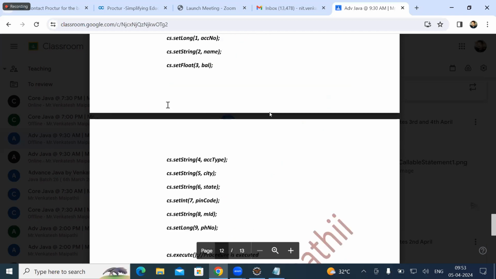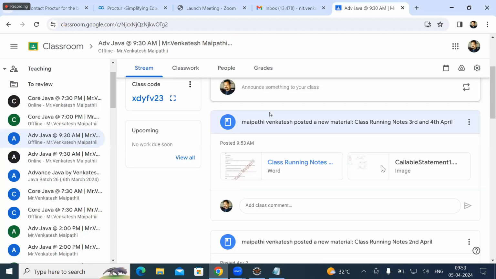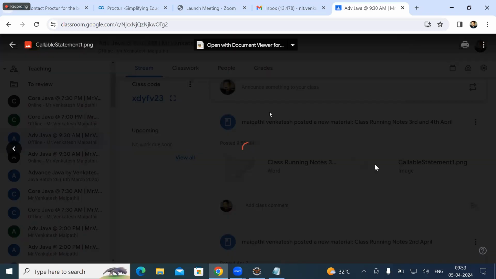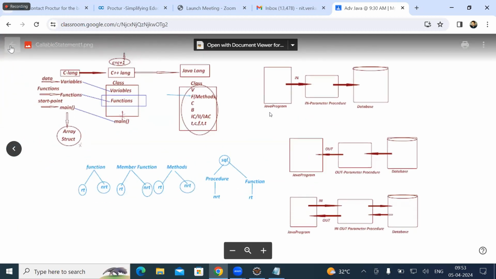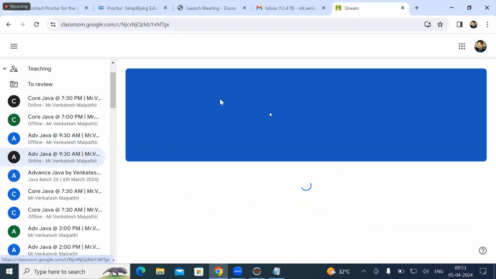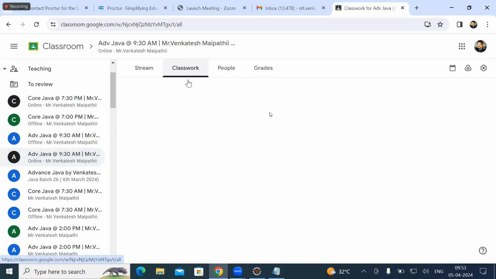Yesterday's program is available there, and a diagram I loaded separately. This one. You can cross check it. Let me go forward for today's class.